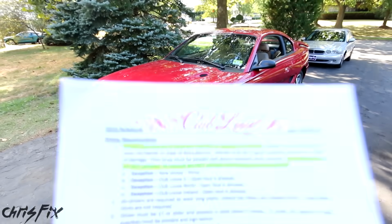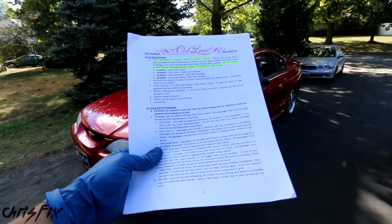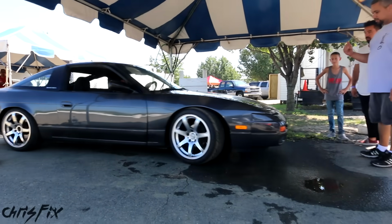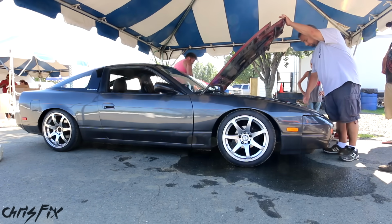In a couple of days, I'll be drifting with Club Loose, so I printed out their safety requirements to see what needs to get done to the drift stang so it could pass tech inspection. Tech inspection happens at the track where somebody qualified looks over the car before you go out onto the track to make sure the car is safe and it has all the required safety equipment.